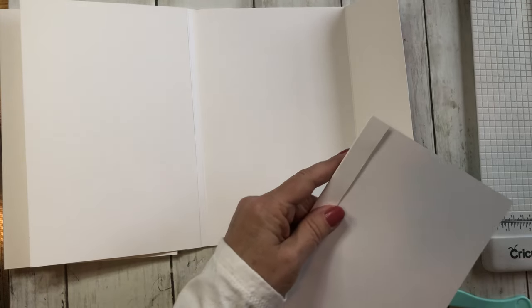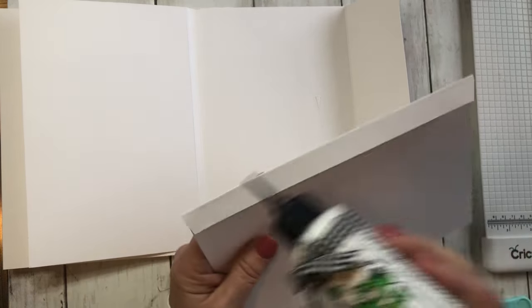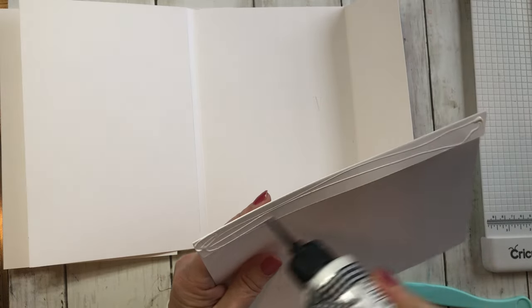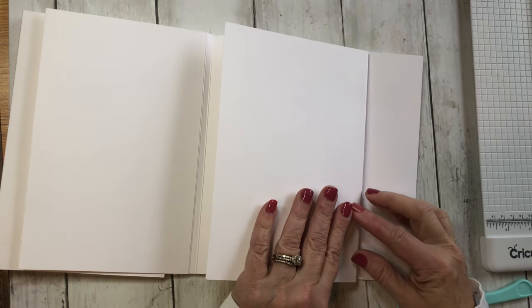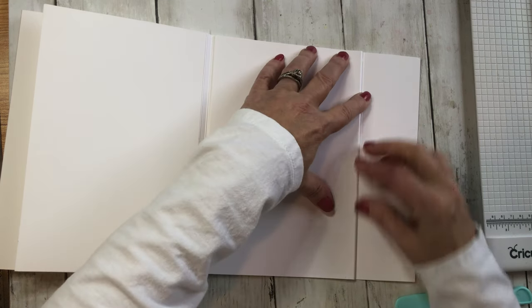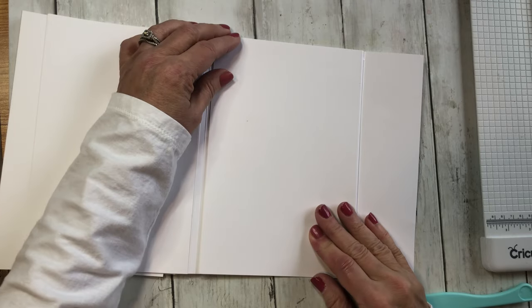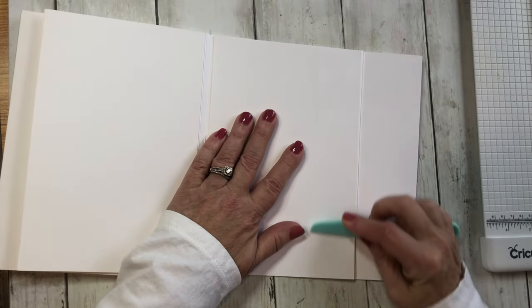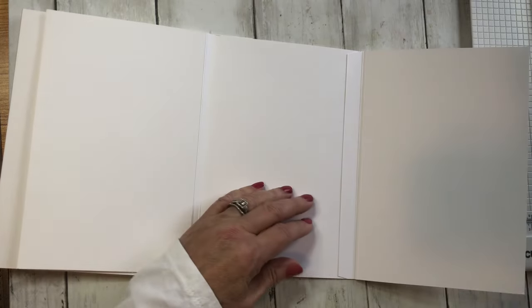And I'm going to trim those corners. That way you won't have to worry about it sticking out. And sometimes scoring isn't perfectly straight. And you might get a little bit sticking out here and there. Okay, let's glue this in to this score line over on your right side, without going over. Line it up, and be careful with this one because you want it to be able to close. Alrighty, line that up nice. And press your tab in. Look, no tab sticking out. Alrighty. That is your folio put together so far.